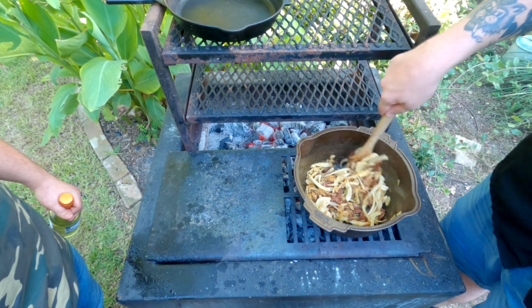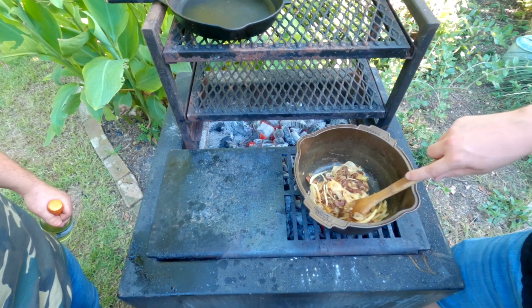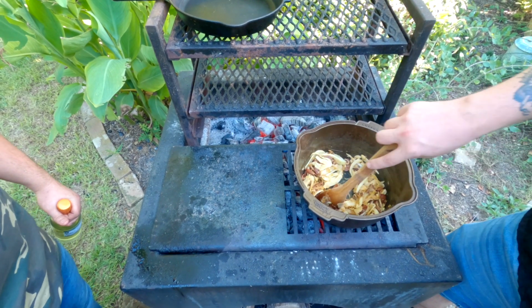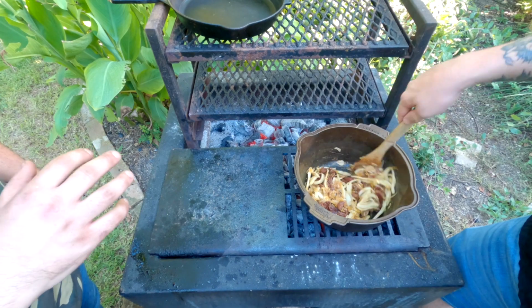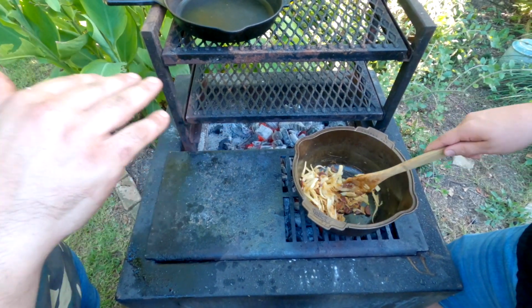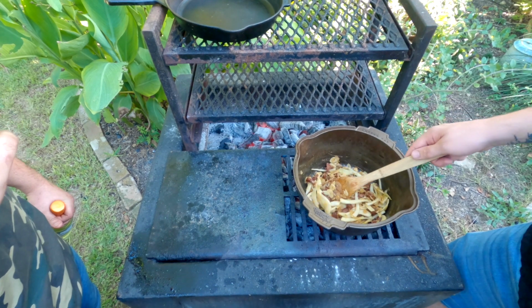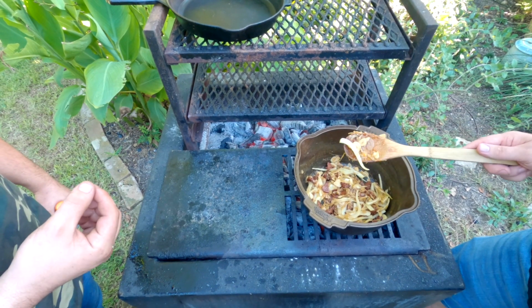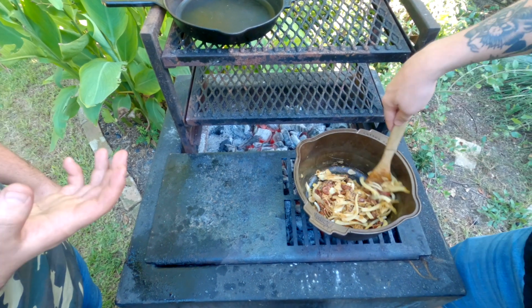All right, maybe another 20 seconds on that, and then we're going to go in with our white wine. How do you know? I really want to make sure the fennel is not getting soft, where you can see it's still holding its own shape. It's not getting droopy yet. It's still going to have a little bit of crunch in the center, because we are still going to cook it for a little bit longer.